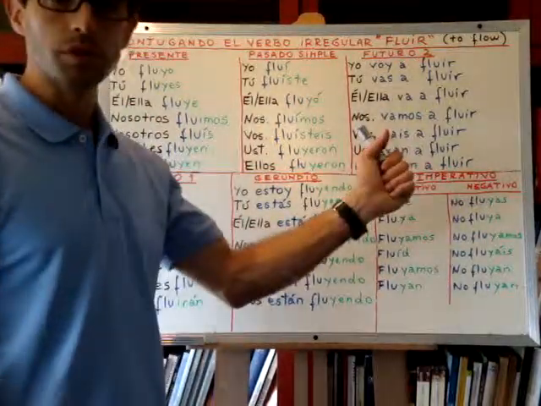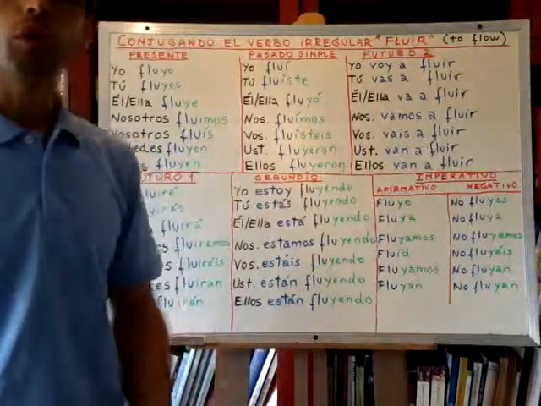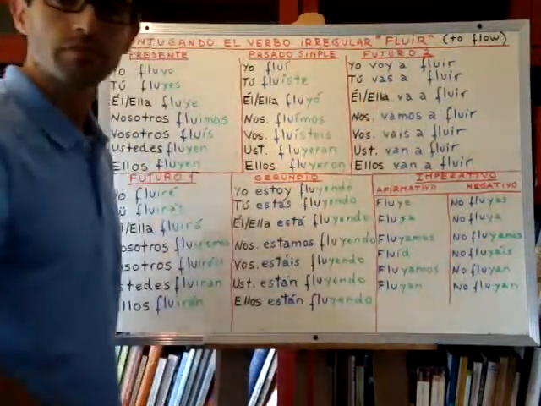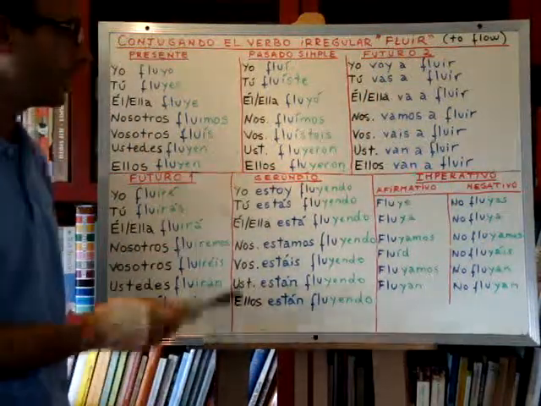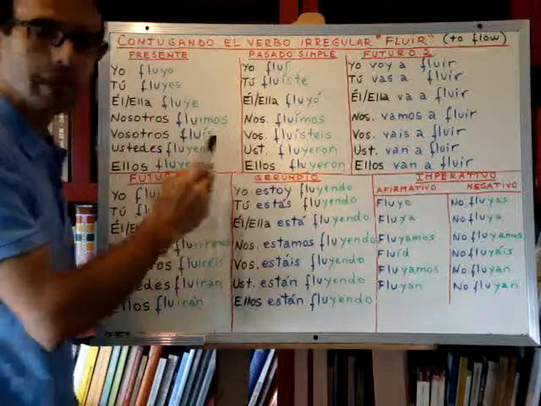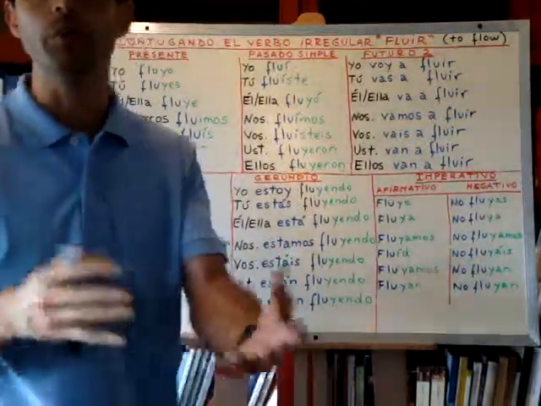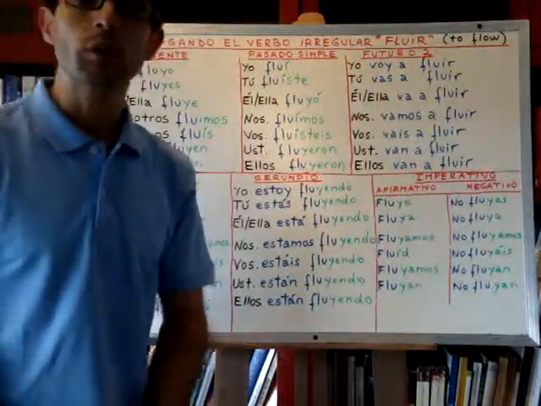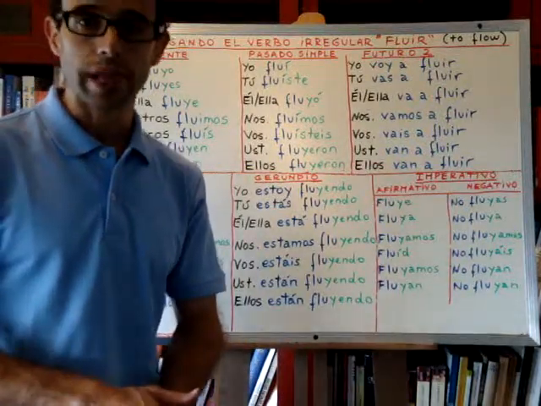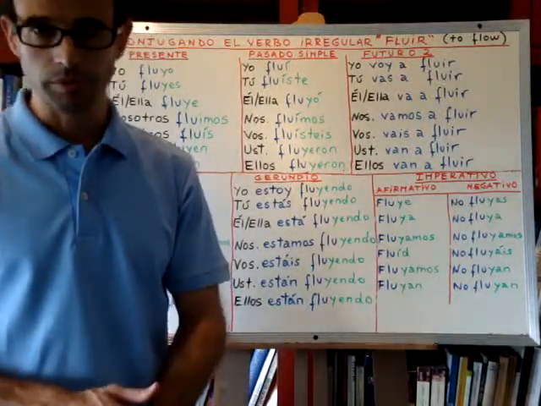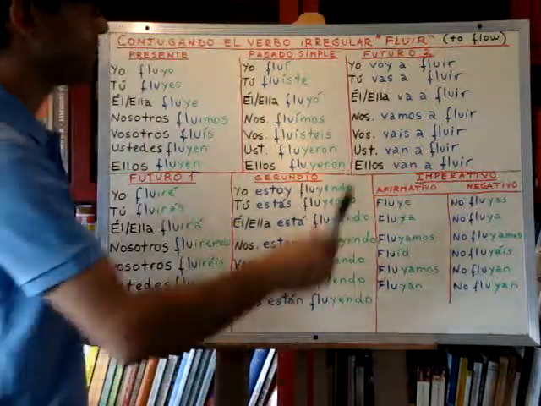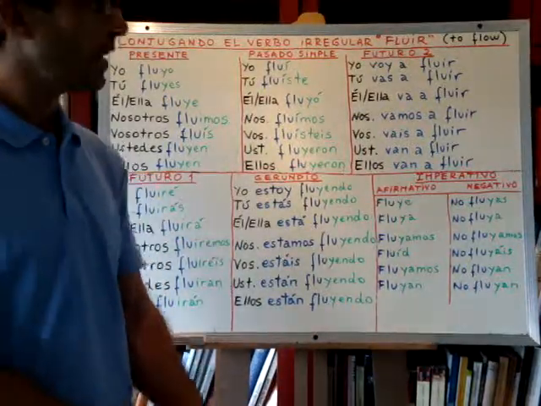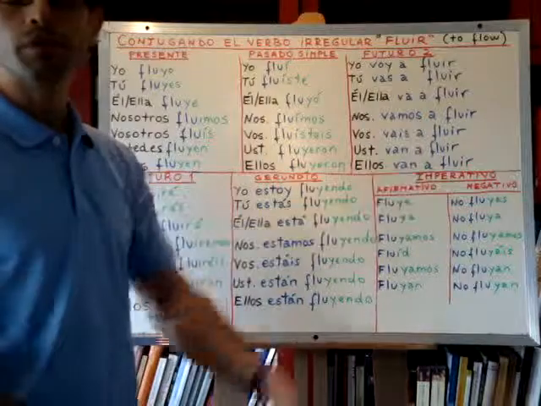That's why I want to show you how to conjugate this verb. Because all the other irregular verbs that end in UIR will follow the same pattern and the same irregularity will repeat itself. Okay, so it's an irregularity that becomes regular for all the verbs that end in UIR. We have seen in one of our last lessons how to conjugate the verb excluir, to exclude. And you will see that this verb fluir, to flow, follows the same pattern, and any other verb like this will follow the same pattern.